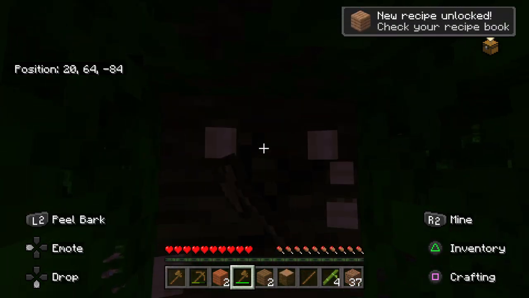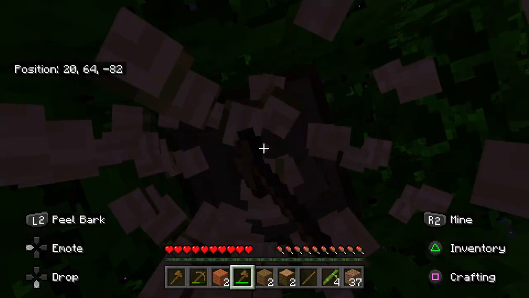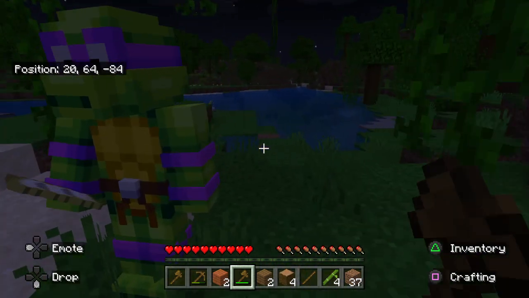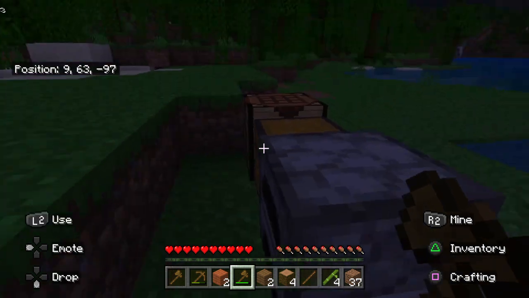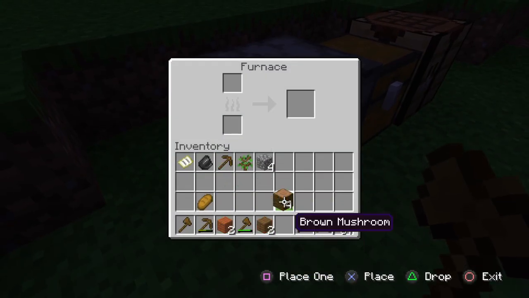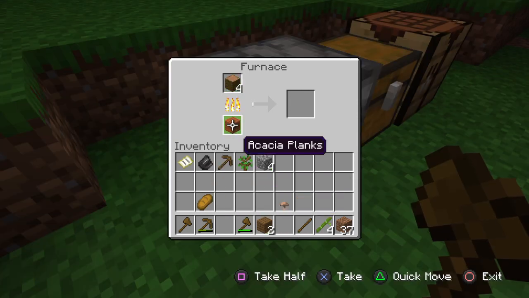I'm just going to try and make us some torches so we can see. Torches. Yeah. I want to get out my map. Okay. Where do you want to go? Well, at the moment, I'm just building a little house for us and then we can explore.